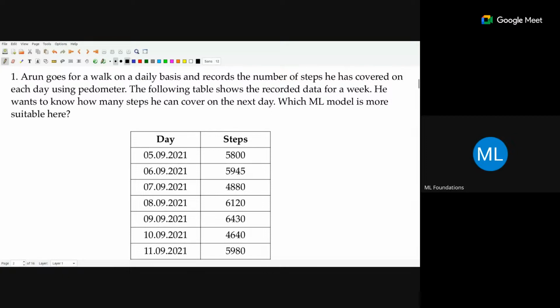Okay, now tell me. As someone explained, there are many models like regression, classification, predictive, probabilistic. Which ML model is more suitable for this particular problem or situation? Regression. Sir, does everyone agree with this? Sir, I'm not quite sure what regression is. It was not clear in the session. Maybe I have just missed it. Can you please tell me this?